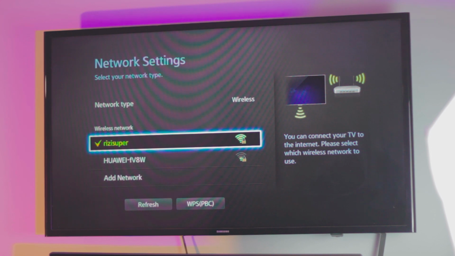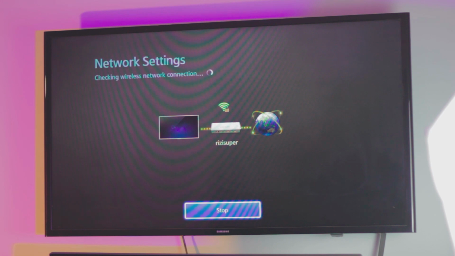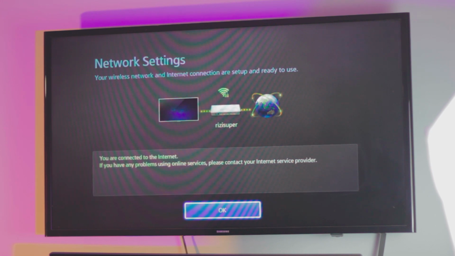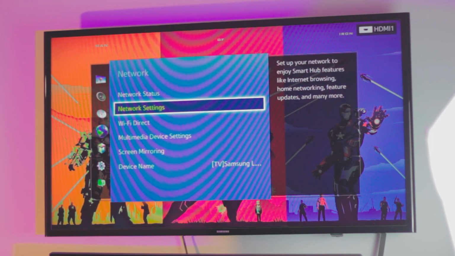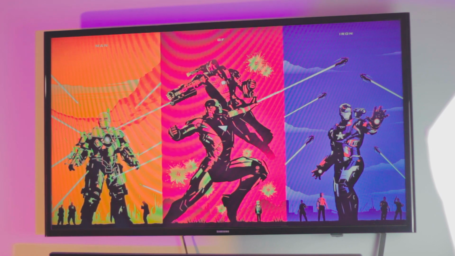So in this case, I'll just connect to my Wi-Fi because I really don't want to use hotspot because I have a Wi-Fi connection. But just for an example, you can also use a mobile hotspot. So just connect to your hotspot, enter the Wi-Fi password, and that's pretty much it. Just wait for it to connect and there you have it. My TV is connected to the internet and that's all we need. Now, you don't need to do anything, just leave it as is. If you're watching TV, just leave it on TV. So once your TV is connected, that's all we need to do. Now let's just jump back to the iPhone.